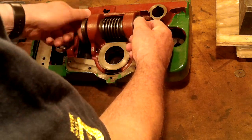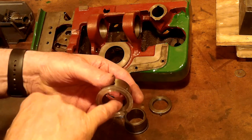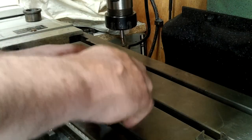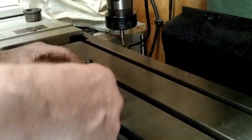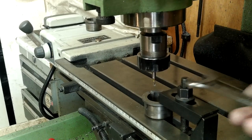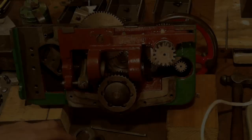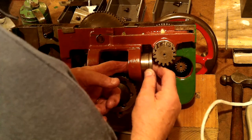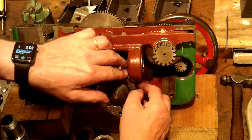After reassembling the whole unit to check the fit again, I disassembled it again, this time to get the oil slots cut into the two bushes over on the mill. When I said oil slots I mean only the slots on the side face, not the ones in the bore — the bore's fine. These little slots are to allow a little oil to drizzle on the collar faces so all I need to do was clean out a bit of material to allow the wick to do its job. This allowed the milling process to be a simple one. I know the apron looks as though it's almost complete at this part of the video — ignore that, I'm actually further on with the rebuild than I've led you to believe. This is just to show you what I went through to get this part of the rebuild process done.